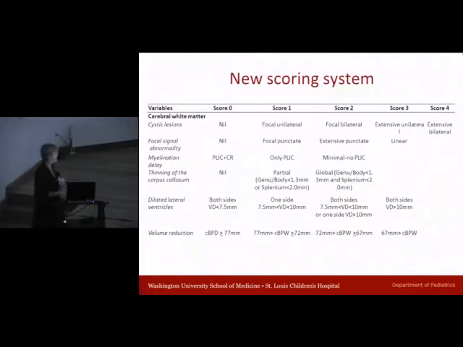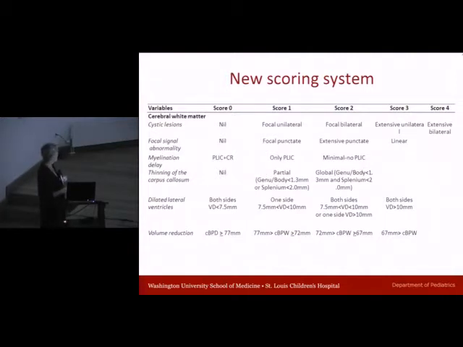And we have amended our scoring system, hopefully for the last time, but we feel this is a much less subjective scoring system, and we're happy to share it with anyone. But the white matter now we classify still for cysts and focal abnormalities, these T1 abnormalities only. We look at myelination delay in certain regions, the posterior limb of the internal capsule, the corona radiata. We measure how thin the corpus is and grade it.